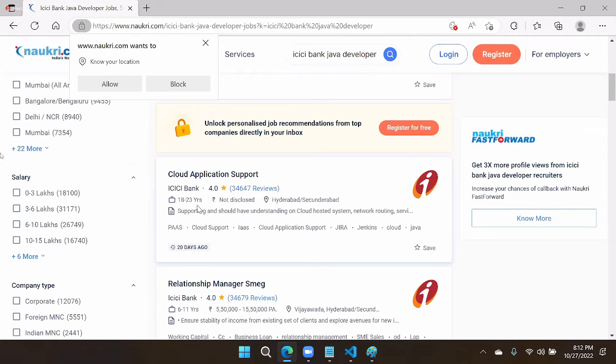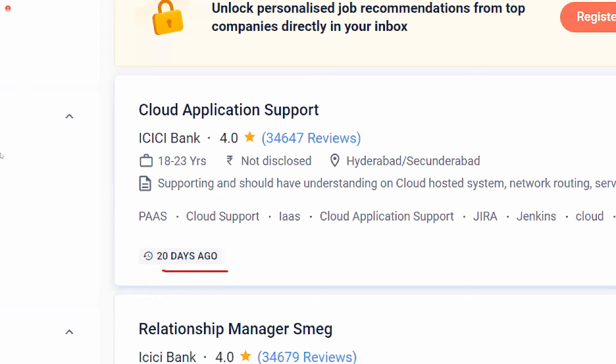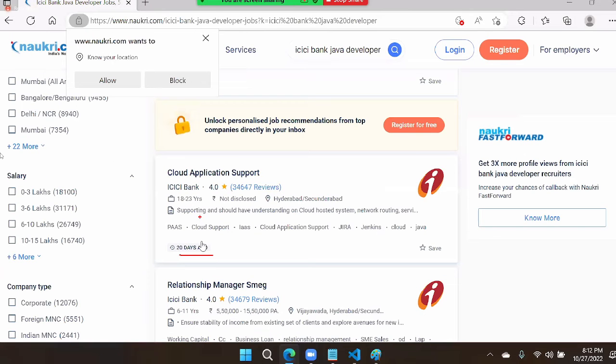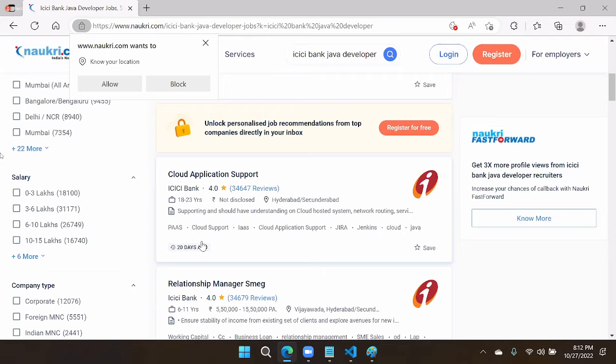And see, this job was posted 20 days ago, but still nobody has taken it, the job is not closed. Who will go? Who has 23 years of experience? And the work here is very complex.